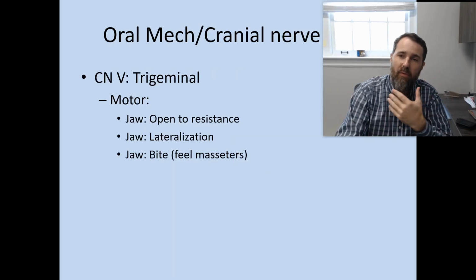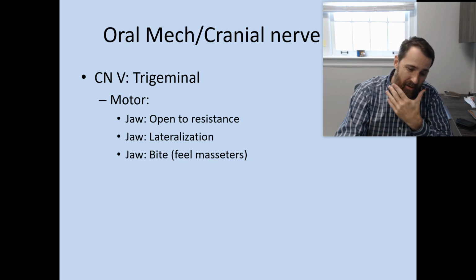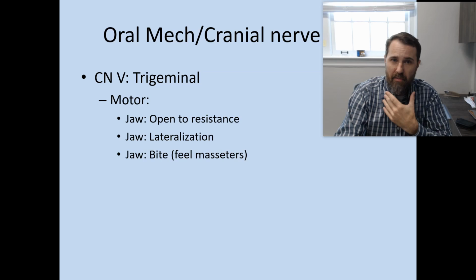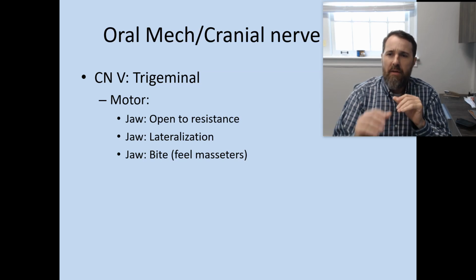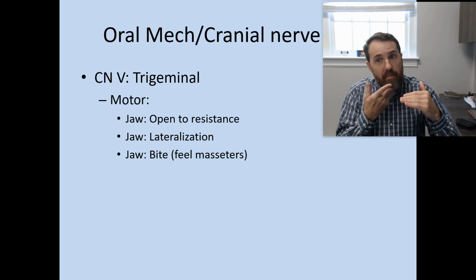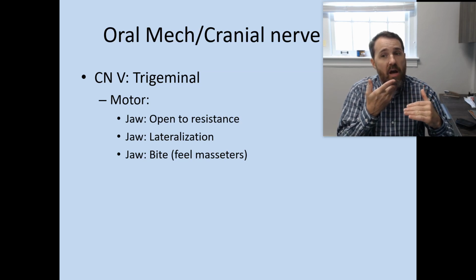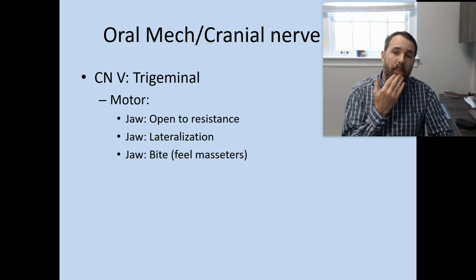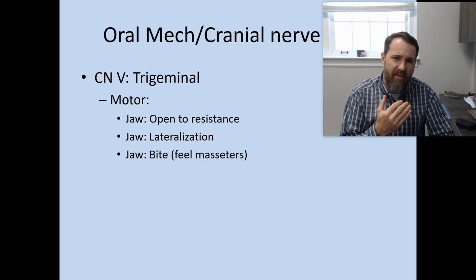So to test for the trigeminal, you guys know this. This is the nerve that innervates mastication, the muscles of mastication. So you put your hand under their chin and have them lower their mandible against the resistance of your hand. And then turn your hand over, put it here, have them try to close their mandible against that resistance.